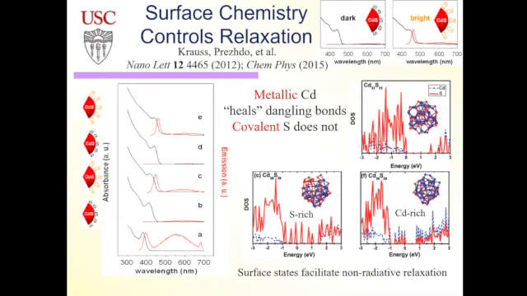But what was really exciting, or surprising, I would say, is that if he puts extra sulfur on the surface, he just adds the chemical that has sulfur, he totally kills luminescence. And then he continues, puts cadmium, luminescence appears again, puts sulfur, luminescence disappears. And he can do it many times. Why? So that's what we explained.